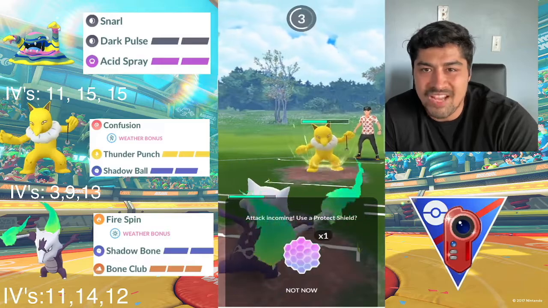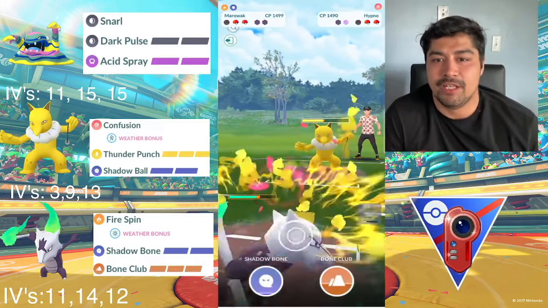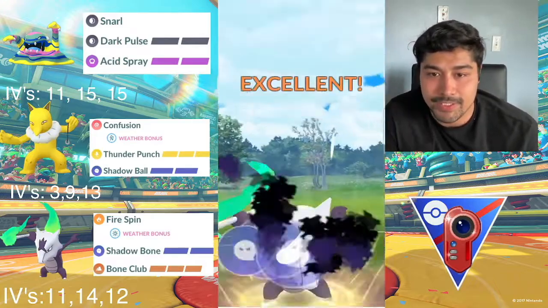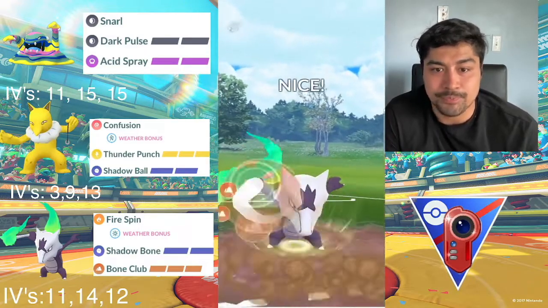I have a big call to make. I actually end up shielding this, and it is the Shadow Ball. So that's a correct shield there. And from here, we're just going to load up a bit more energy, and we're going to throw the Shadow Ball. Or Shadow Bone, sorry. This is either going to be taking out the Hypno or getting that last shield. That takes out the Hypno. We have a Bone Club locked and loaded too.